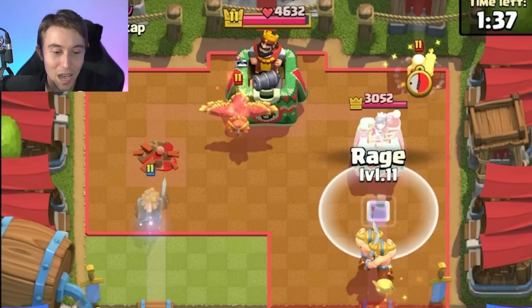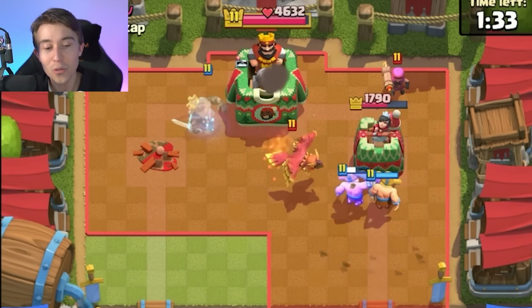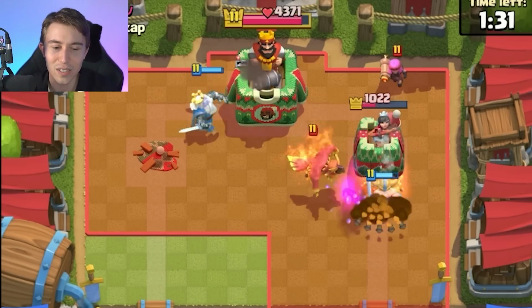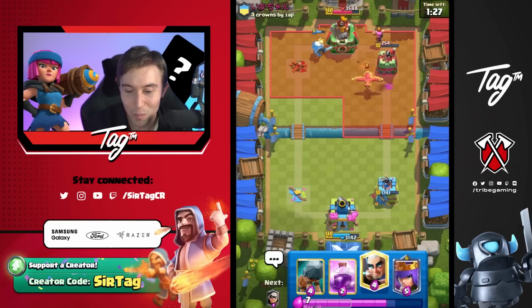We'll see what happens. I also have Rage in case he's got Skeleton Army in the deck, so that's not going to work out so well for him. Maybe he'll think that I've got Barbarian or something, and then he decides to go in for it anyway, but he doesn't. Dude, he's got Firecracker in this deck. What the heck am I playing against?